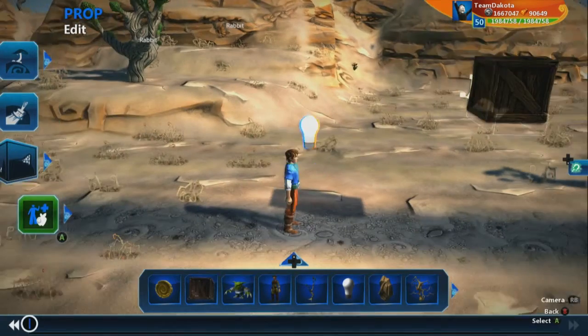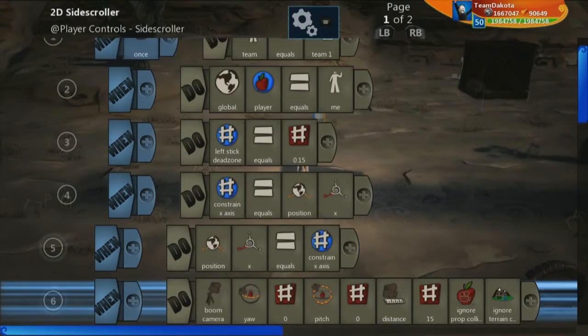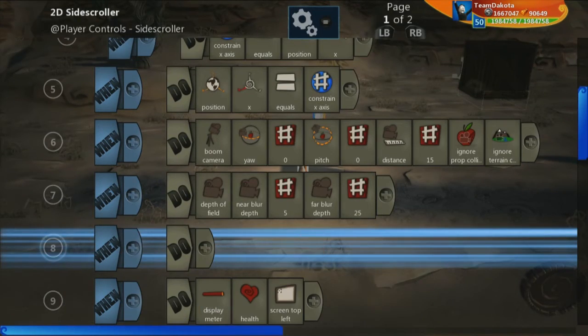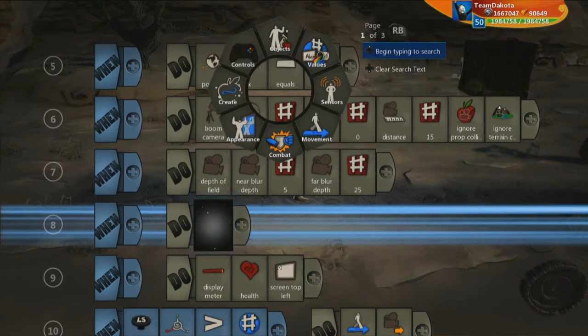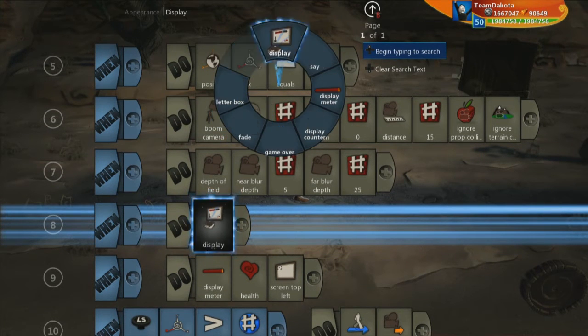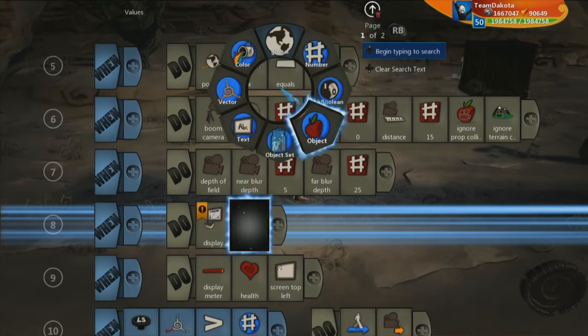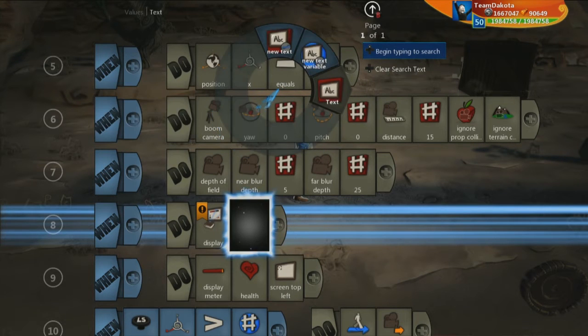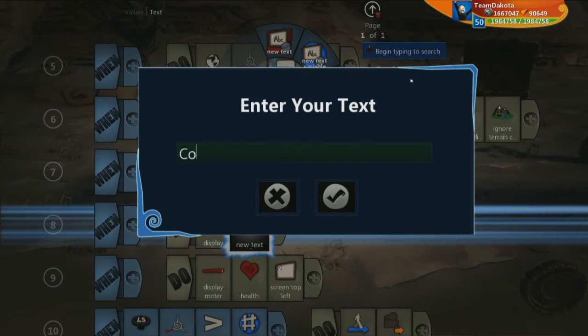Now inside of our player, we can reference that, and let's create a new line here, and on the do side, let's say display. Let's first choose text. Let's type in text, coins collected, and put a space there too. It's important you put a space there, even though you're not really going to use this space in this context. You are going to need it for when you're displaying the number after it.